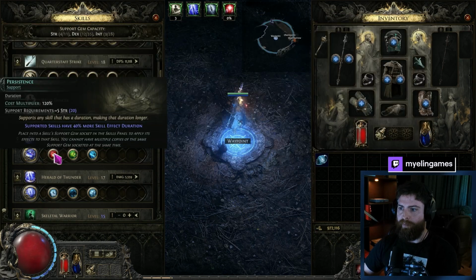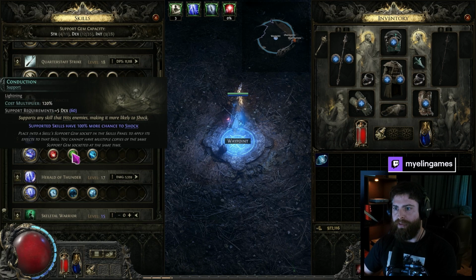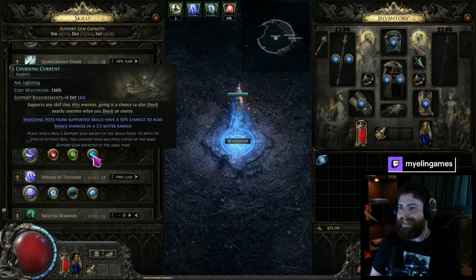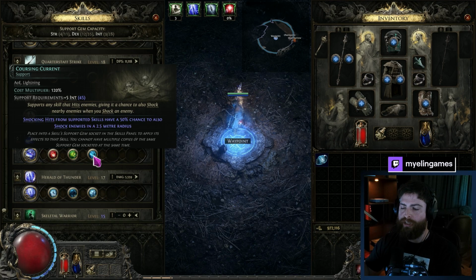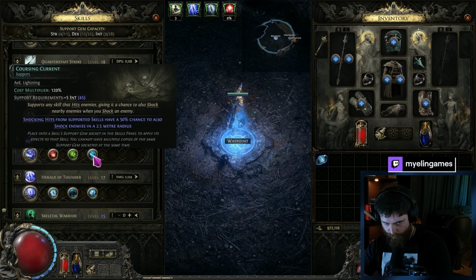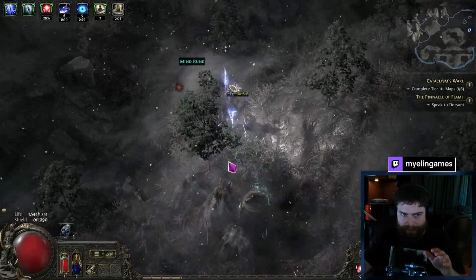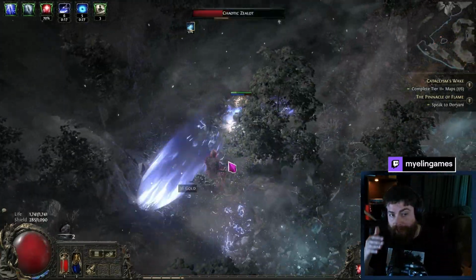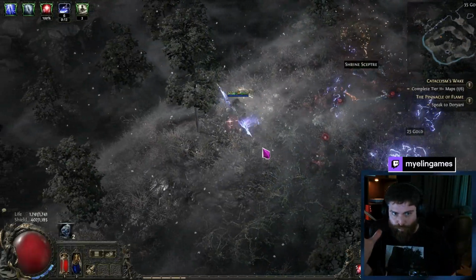So Charged Staff, I have Persistence, so it lasts for 40% longer duration. Then Conduction, so 100% more chance to shock, and then Coursing Current, so shocking hits from supported skills have a 50% chance to also shock enemies. So we're getting Charged Staff, we're then using that to shock, and that's starting the Herald of Thunder, Herald of Ice loop. And the really cool thing about the Charged Staff being the beginning of the double Herald's infinite loop is that if you charge your staff and then flicker, you will trigger that Herald loop and things will start blowing up as you're flickering.